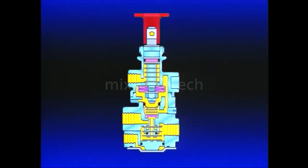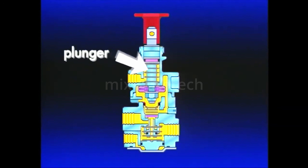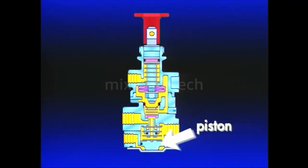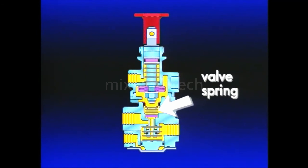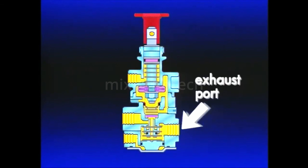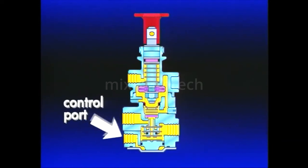The PP7 is a combination of two pressure-sensitive on-off control valves in one body. The upper portion is almost identical to the PP1 push-pull control, while the lower half contains an SV1 synchro valve. The upper half of the PP7 consists of a control button, plunger, spring, and inlet exhaust valve. The lower half contains a piston, piston return spring, inlet exhaust valve, and valve spring. In addition to an exhaust vent and exhaust port, the PP7 body has three air connections: supply port, delivery port, and control port.